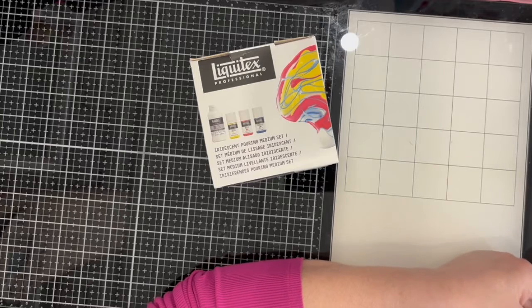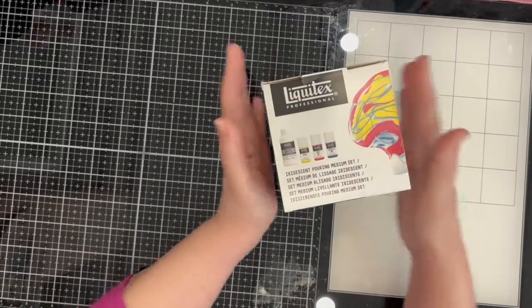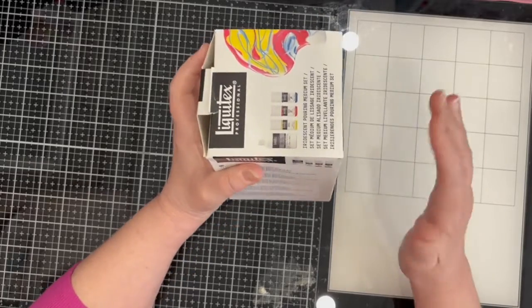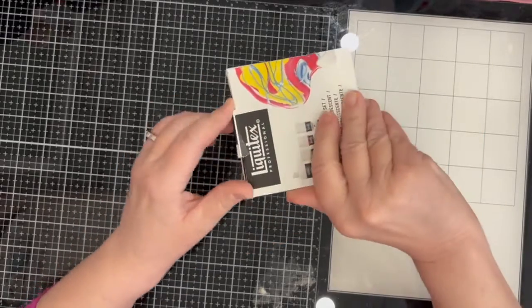Now, I have to find it on the receipt. Okay. This set for paint pouring was $52 for 4 pieces.